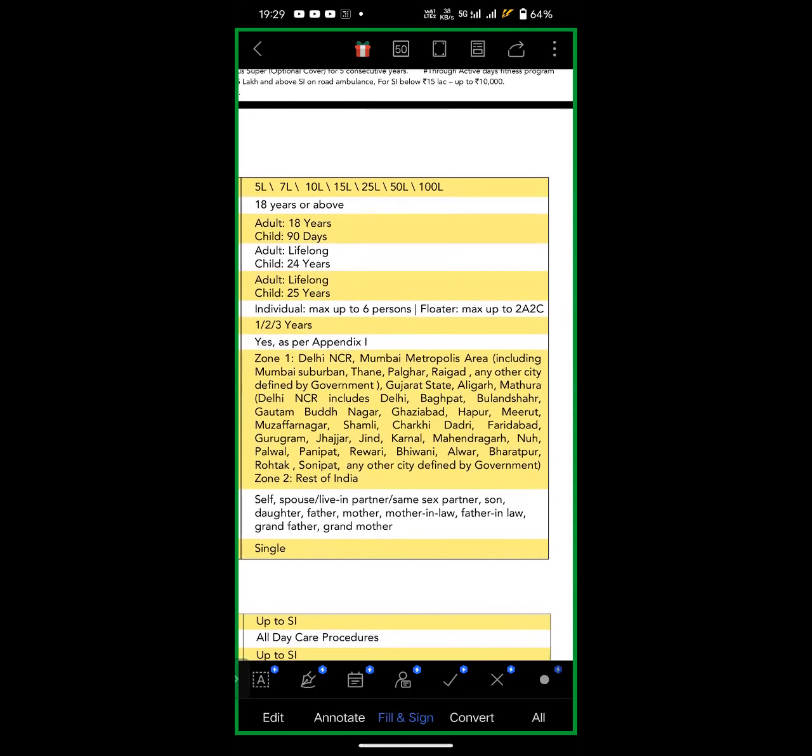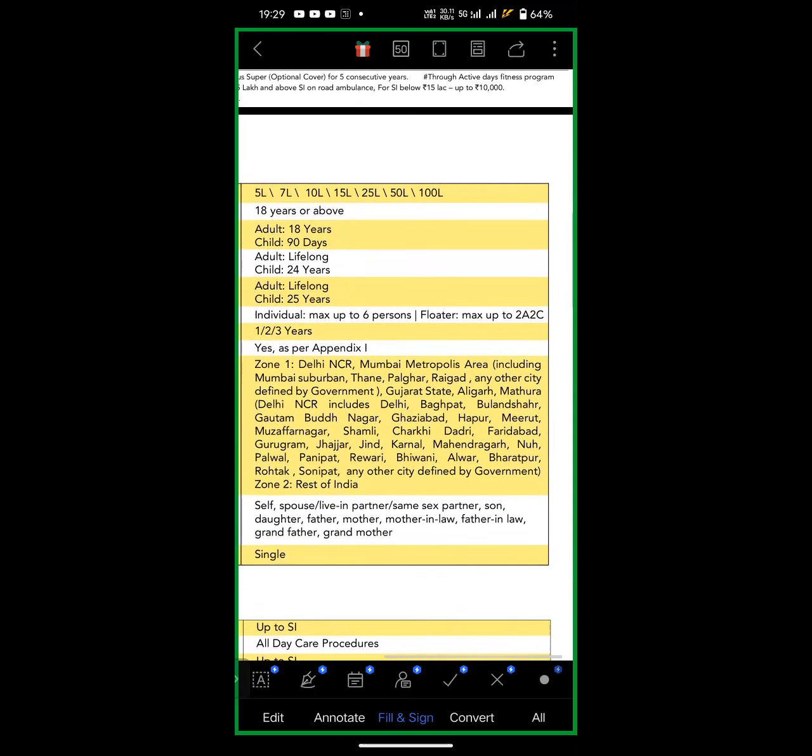Delhi NCR includes Delhi, Bagpat, Bulandshahr, Gautam Buddha Nagar, Ghaziabad, Hapur, Meerut, Muzaffarnagar, Shamli, Charki Dadri, Faridabad, Gurugram, Jhajjar, Jind, Karnal. So these are the only cities mentioned in zone 1, and everything else comes under zone 2, and the southern part of India, almost all the cities, comes under zone 2.